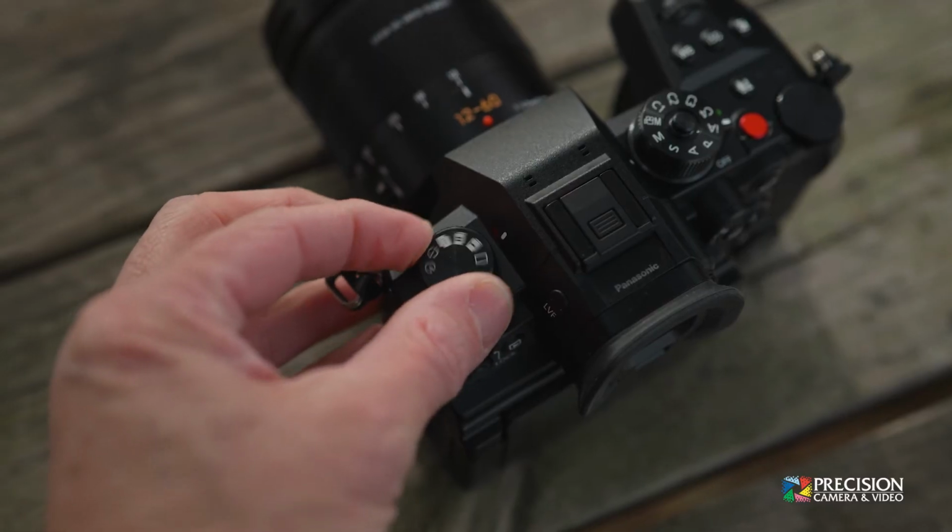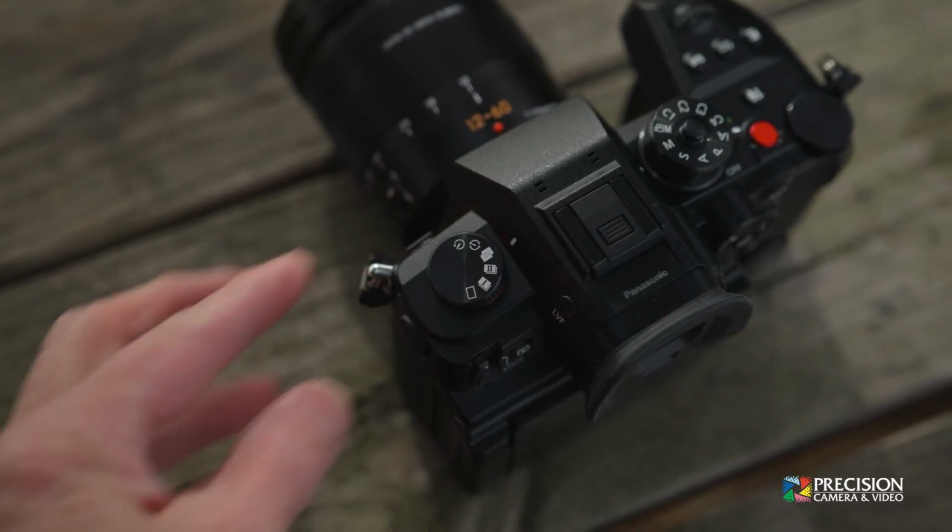Now remember earlier on when I was talking about the 100 megapixel handheld high resolution mode? Well, we can access that right up here on the dial as opposed to just going into the menu. It's one of the options that we have up here on the dial. Now, as far as keeping the camera cooled off, I already talked about the vents, but we also have a fan that's in this camera as well. And we have a few different options that we can customize how that fan works.